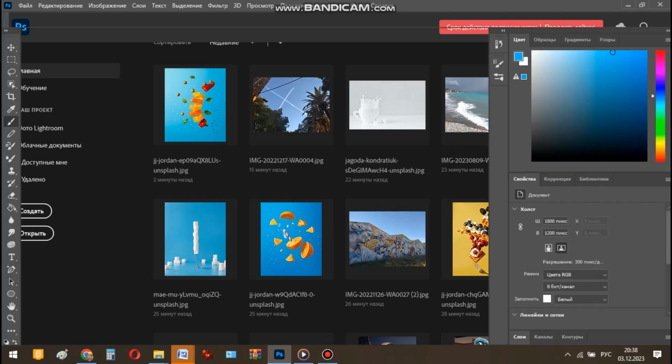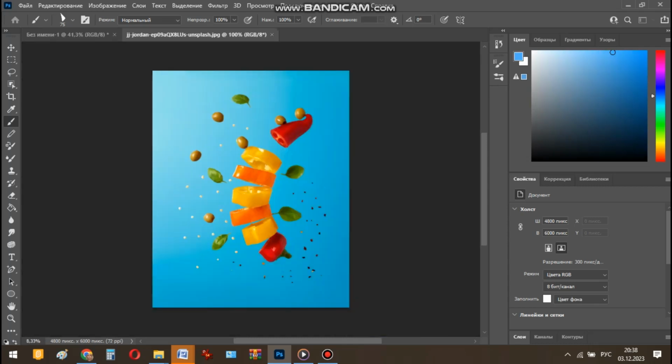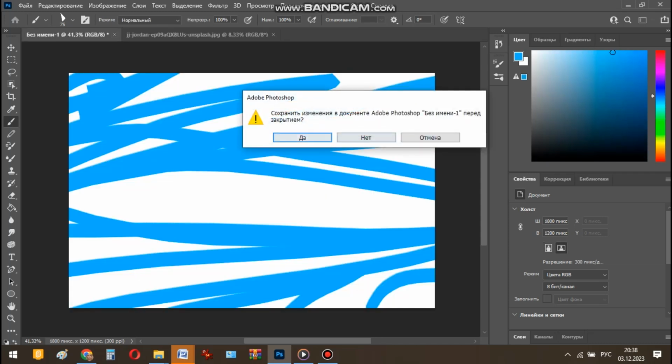Above, this tab is the section in which you will see the latest running projects. I'm showing you, for example, I can go to the desktop and open some kind of project. For example, I'll open one of the processed photos. Now I can see that I have one project and a second project. I can switch between them. And if I don't need one of them, I can close it. I think everything is clear here.